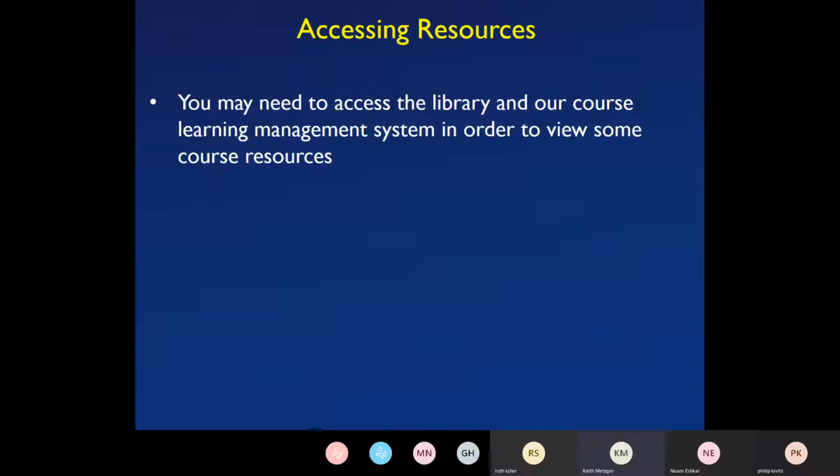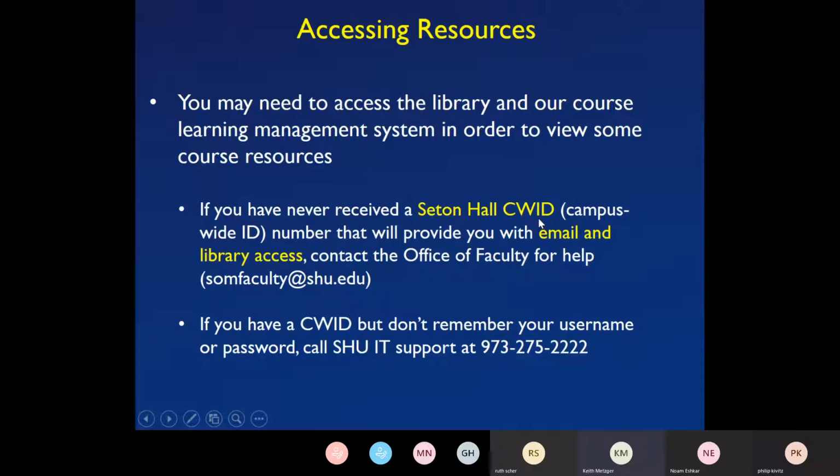We do have other ways to get you materials, but that's really what I would suggest as the first attempt. In order to do that, you will need to get something called a Seton Hall campus-wide ID. I know a number of you are in the various steps of receiving your faculty appointment. It has been moving along, and I don't see any issues with any of our faculty being approved for teaching. But one of the things you'll need is this ID number.